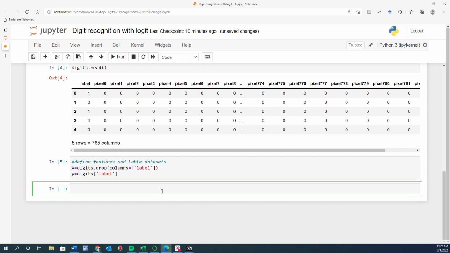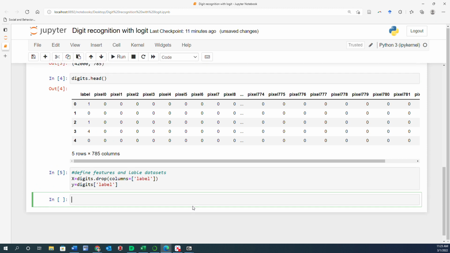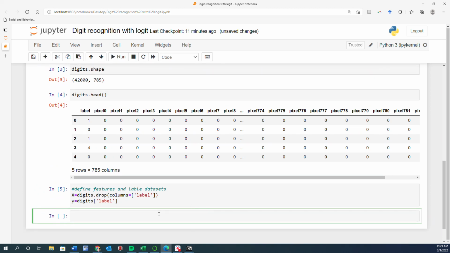The very first thing that I have to do is to reshape this data set into a 28 by 28 matrix, right? So what we have here is just a data frame in which each row is 784 observations, right? What I want to turn it into is a 28 by 28 matrix, right?